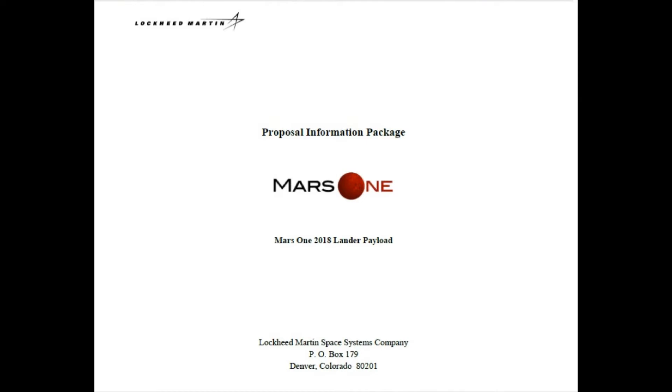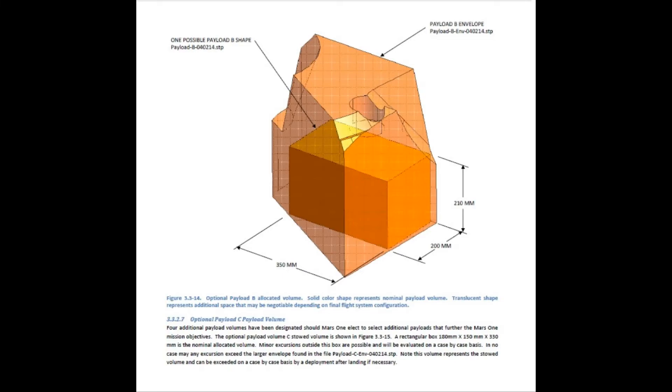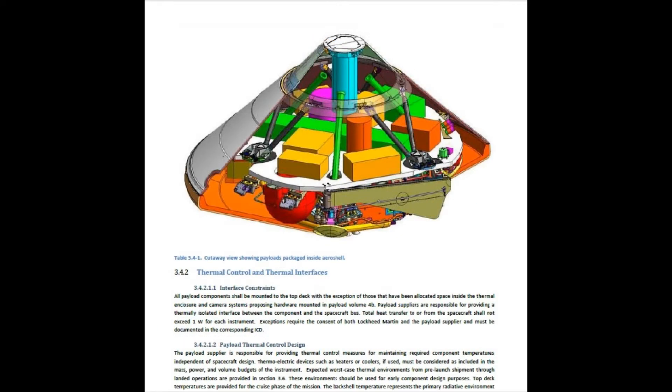This month, the main focus at Mars One has been on the hardware side, with the release of the first preliminary technical specifications for the 2018 lander. Planned to be the first private mission to Mars, this is a huge step towards Mars One's eventual goal of establishing a permanent human settlement on the planet. Mars One is also opening up to the scientific community as a whole in order to source the best possible payload design for this mission, to achieve its primary objectives of demonstrating water extraction and solar power generation.